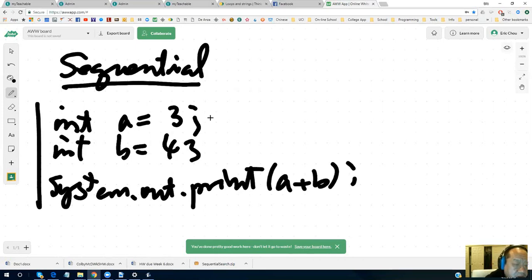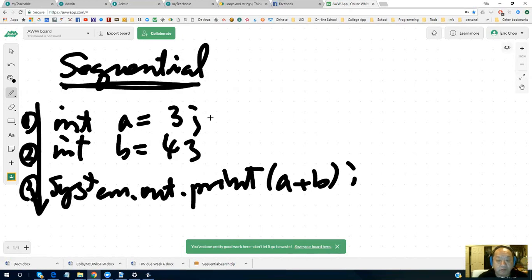This is so-called sequential. We follow step 1, 2, 3, one by one. That's sequential, step by step, okay?